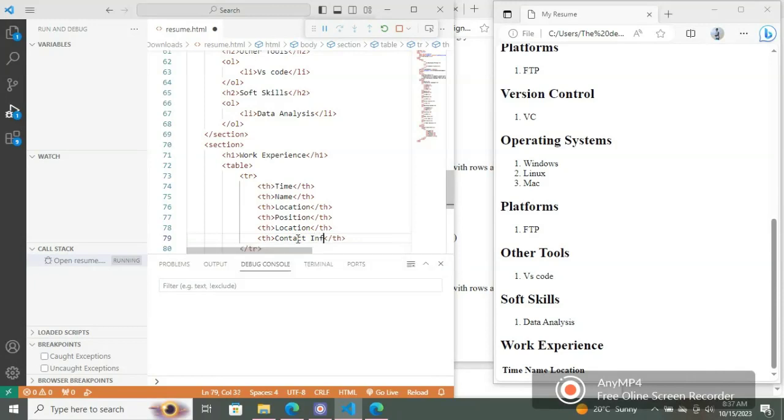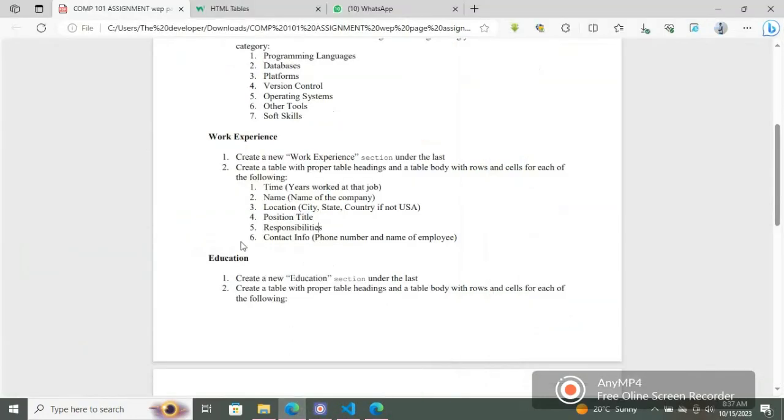So all these are the table heads. If we recompile, we should now be able to see all the table heads.